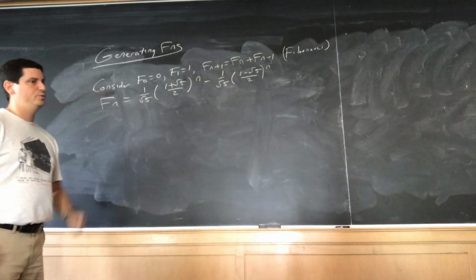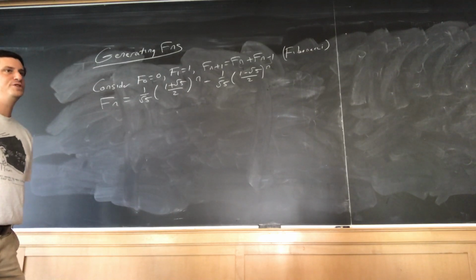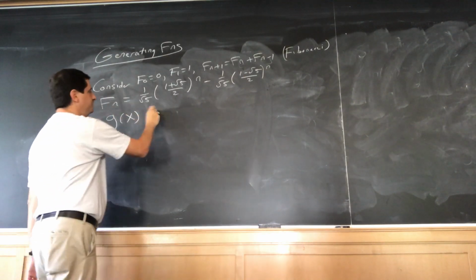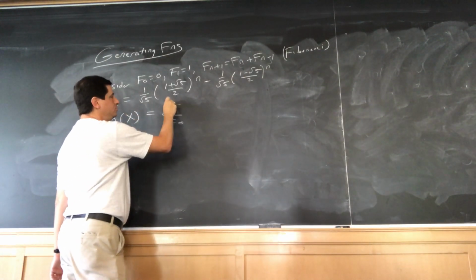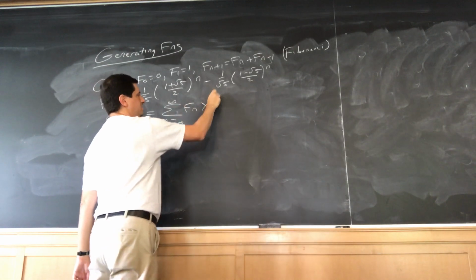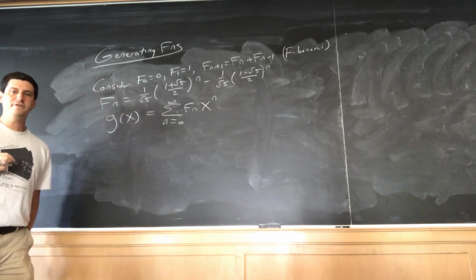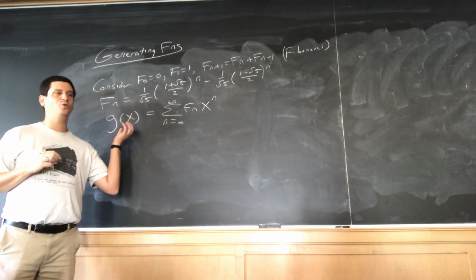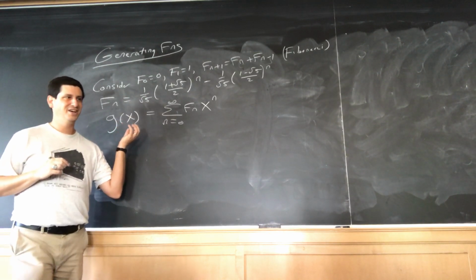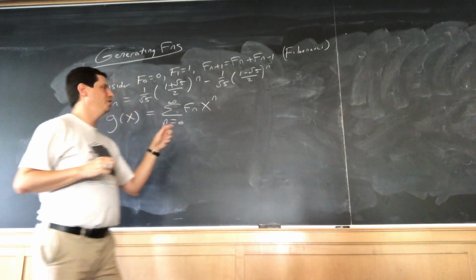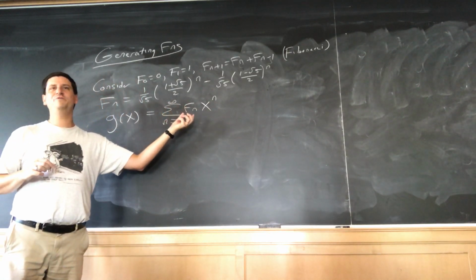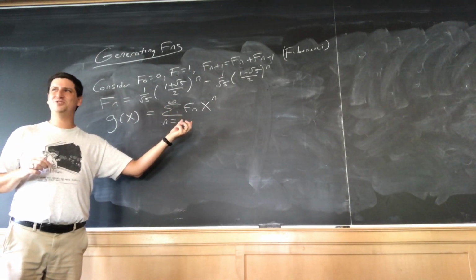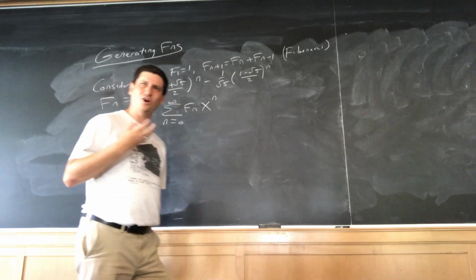Right? So we could prove this. There's a beautiful way to prove this through generating functions. So g, for generating, g of x is defined to be the sum as n goes from 0 to infinity of f_n x^n. Now, at first glance, this seems foolish. I don't know what the Fibonacci numbers are, so I'm going to form an infinite sum where the coefficients of my powers of x are the Fibonacci numbers. And I'm going to use this to get information about the coefficients. This seems a little off.